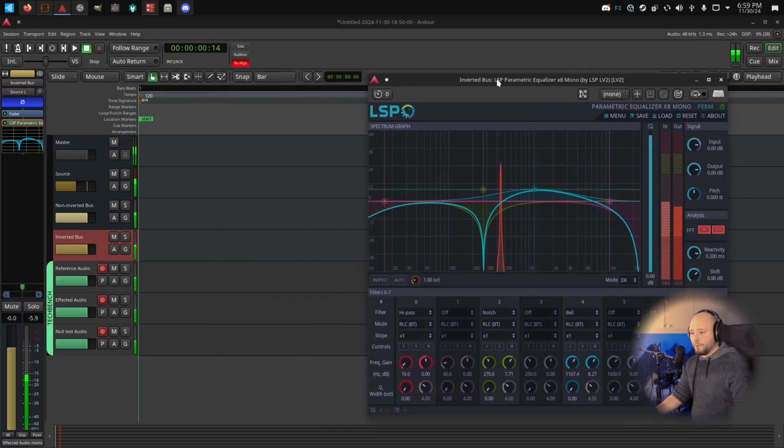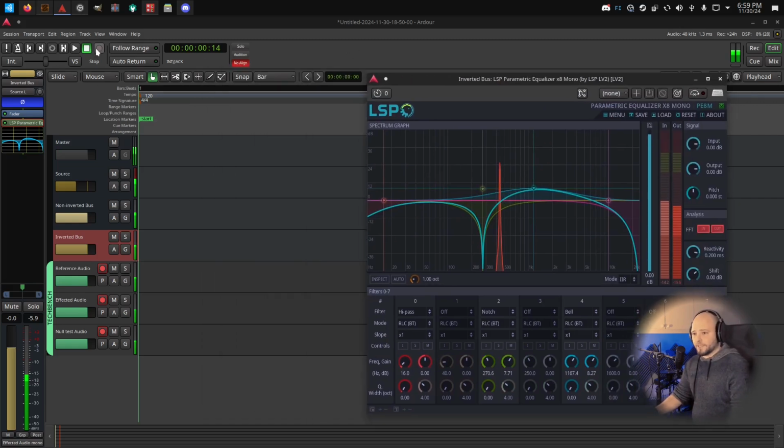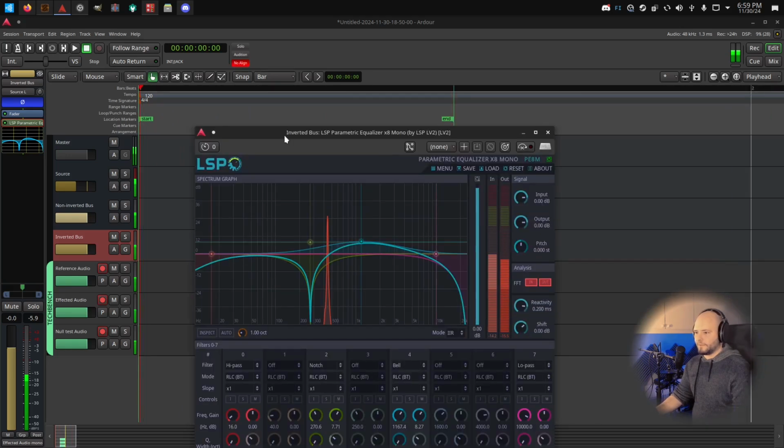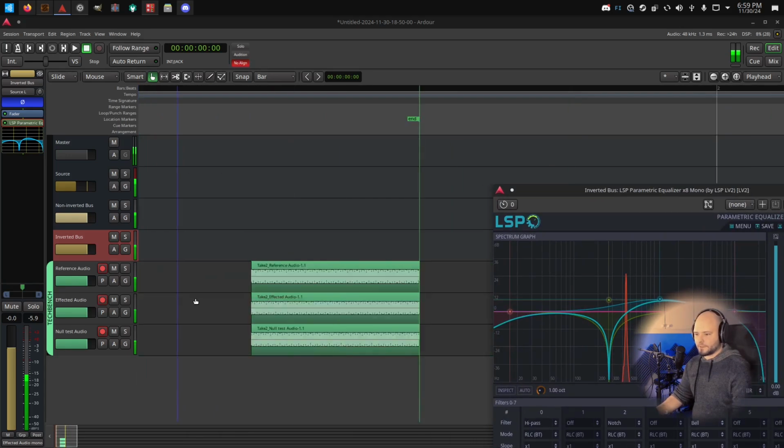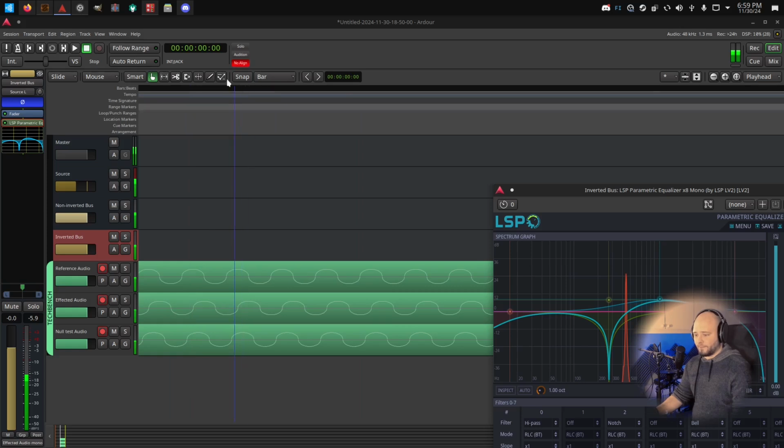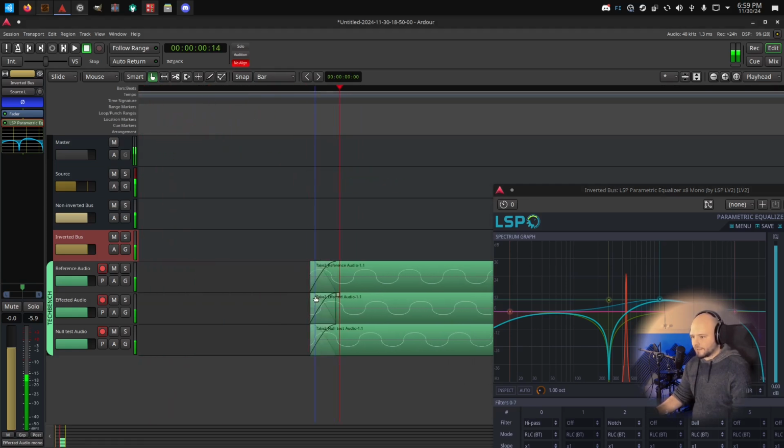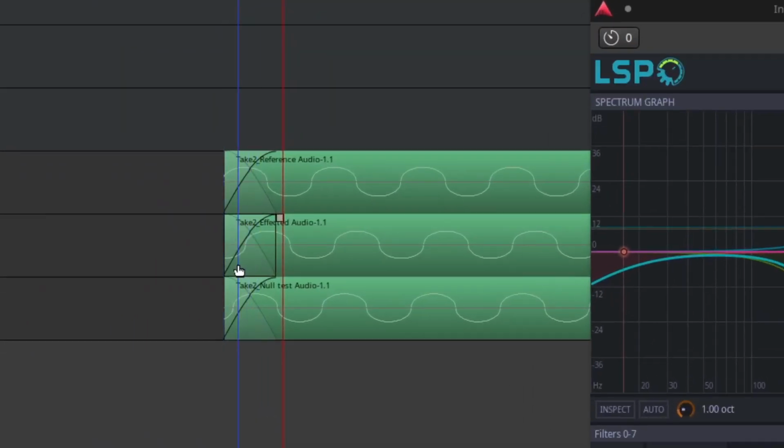And now comes the important part. Let's record this. Oop. Where did I record that? Oh, it's there. I didn't put it to start, but it doesn't really matter. Just zoom it here as well. And here is the issue. If you go to the beginning, I think we get it even better there. The issue is that we are having quite a lot of phase shifting going on here.